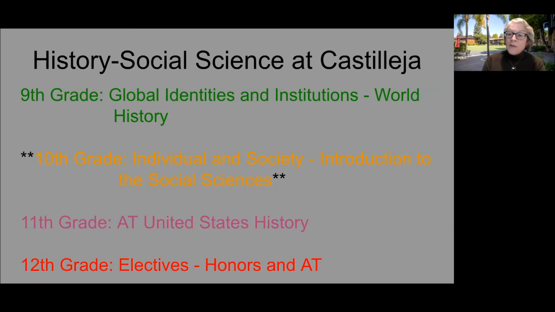And then in 12th grade, students can opt from a number of honors and advanced topic electives, among them a modern religions course, Latin American history course, art history course. And if they have an interest that isn't covered by one of the electives, they can opt for what's called advanced topics research and writing, where they write a quite extensive college level research paper under the guidance of a couple of faculty and also our librarians as well.